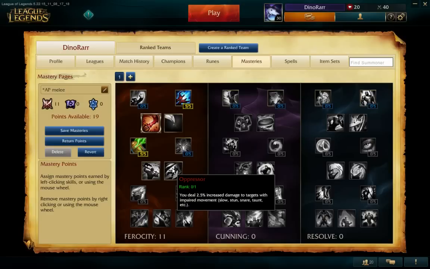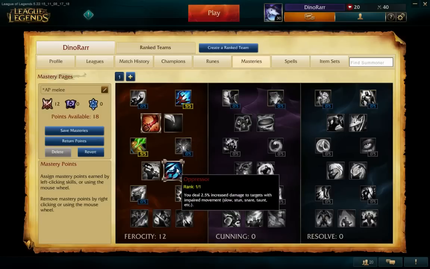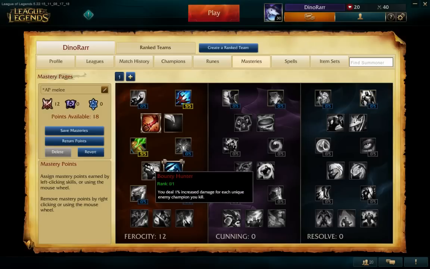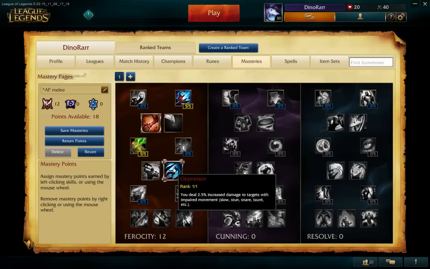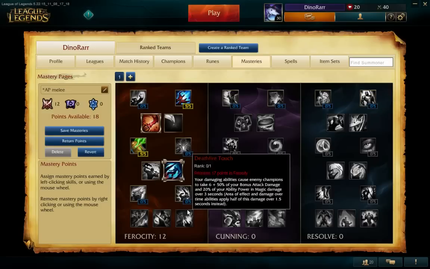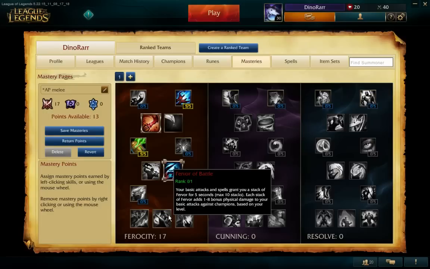So I think I'd probably go with Oppressor because you're not planning on killing everyone on the enemy team, and if you do, maybe it's because of this mastery. Maybe Bounty Hunter is better once you know you have those kills, but since you're not always ahead, I want to say Oppressor is the better mastery here for AP melee.